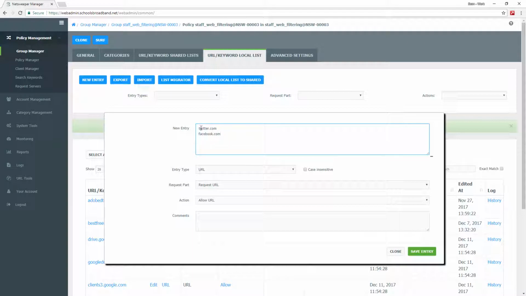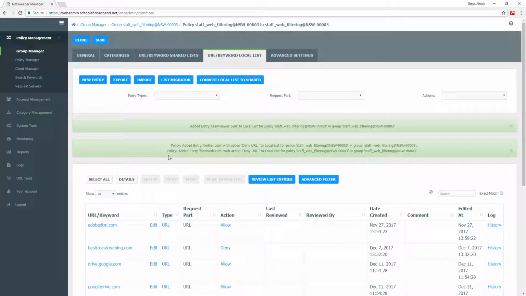Now, when you do put in a URL, you must make sure that when you put in a second URL, that it is on a new line by pressing enter. And once you are happy with the list of URLs, you can go ahead and select the action. So this is a deny, and save the entry.